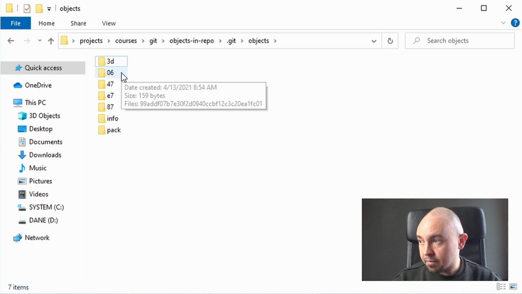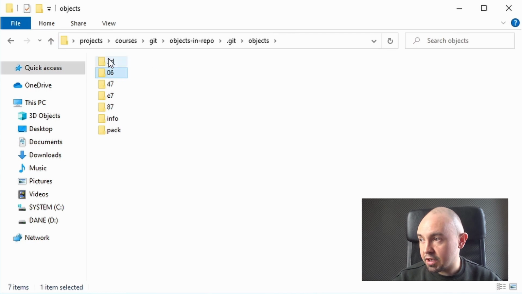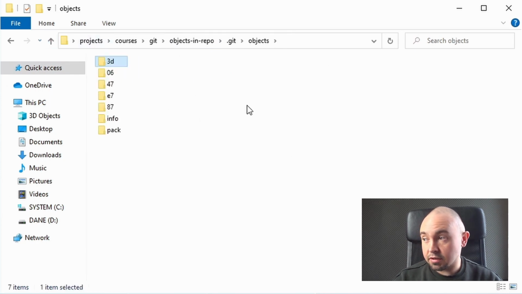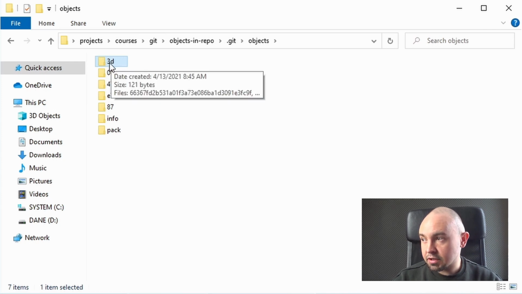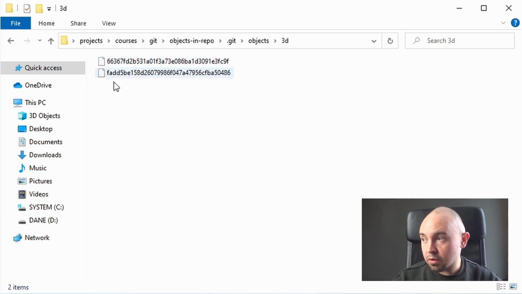If we go to this folder now, we can see our new object, but you can also see that 3D folder is still at the top of our list. And that's why when we go there, you can see two objects now. And this is the situation I was talking to you about a couple moments before. Git stores the data in this particular way because it's more efficient. Now we have two objects starting with these two characters at the beginning of their name, which is 3D. And when we go to this folder, we have these two objects, the older one and the newer one.